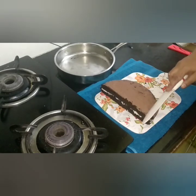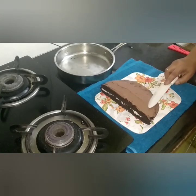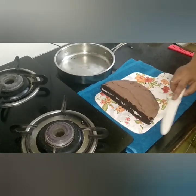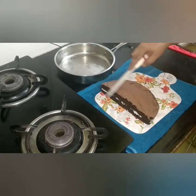Spread it evenly with the knife and smoothen the surface. Okay. Don't you think this is easy?